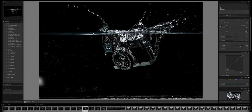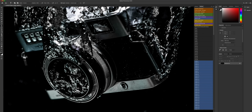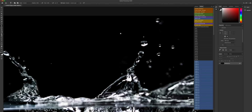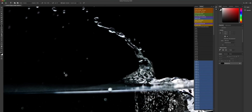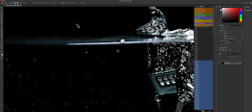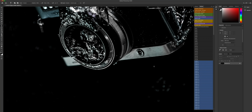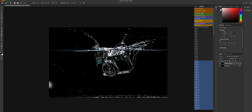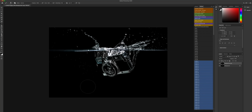Now, primarily, what I'm looking to do is make these look like very expensive fine art commercial photos. That's my goal with this. So, how I want to achieve that is by making them as clean and minimalist as possible, while when you look at the image, there's still an incredible amount of detail with the splash and the objects themselves. So how is that done?